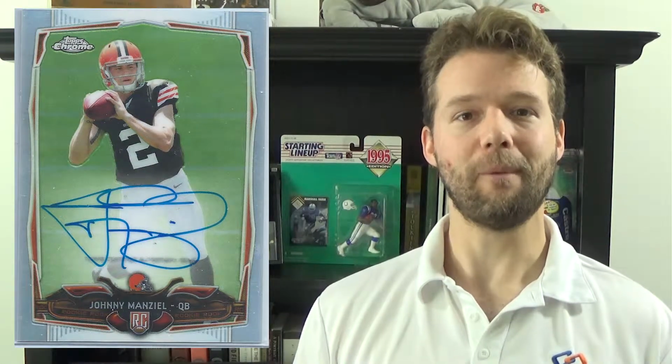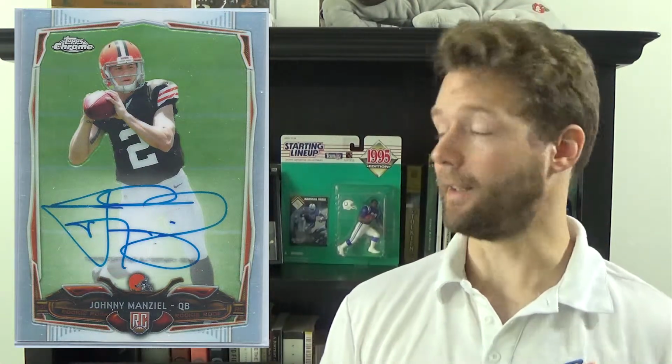Number 7. Even with a pathetic year, the hype surrounding Johnny Manziel is still palpable in the collecting world, so be ready to plop down $2K on a BGS Topps Chrome variation auto with his Money Manziel inscription. We don't recommend it, but we're also never right, so who knows where Manziel goes from here.